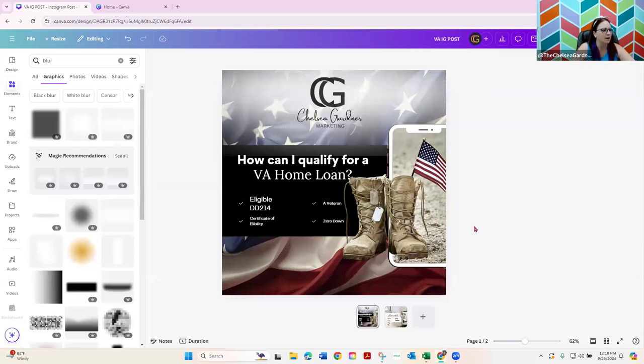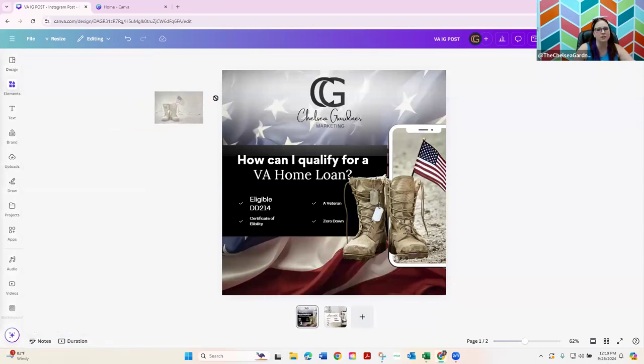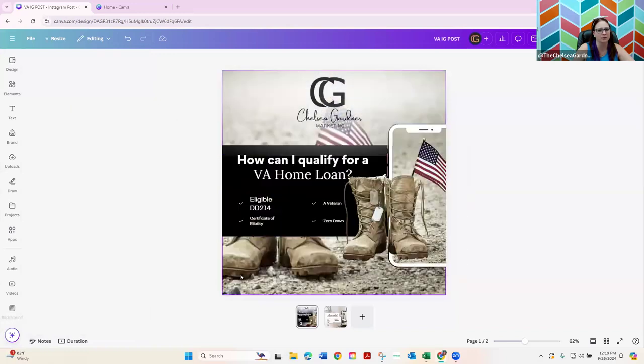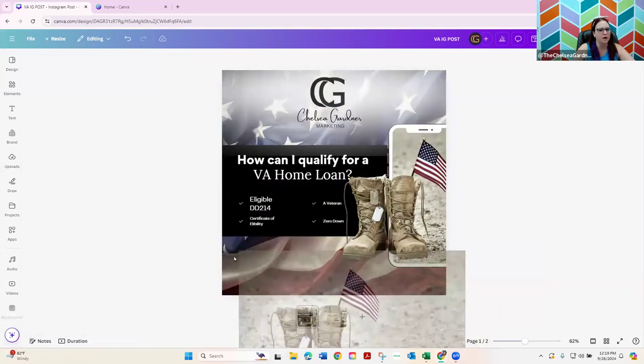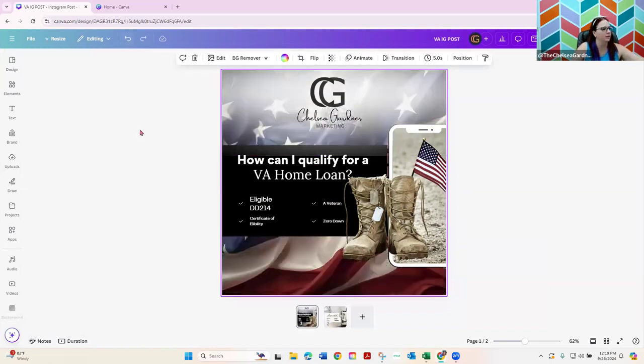Okay, are pics automatically replaced when you drag them to your project? Yes, they are automatically replaced. So if I want to drag this image to my background, it will automatically replace it. And then if I were to delete it, that flag is not there anymore. So it will replace it.